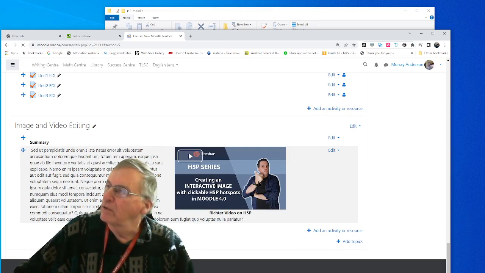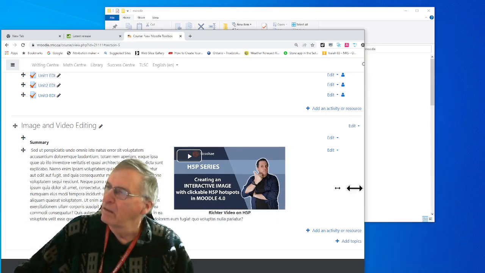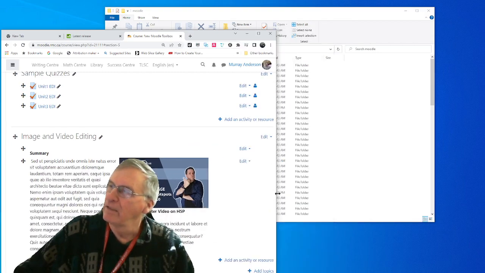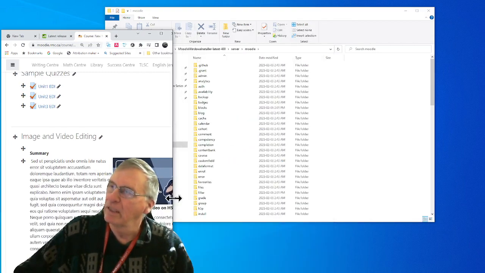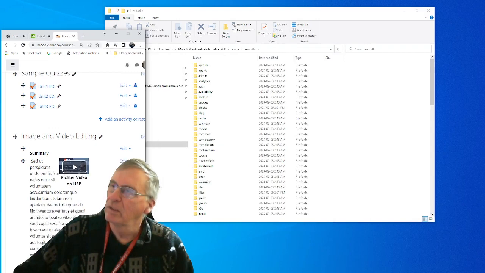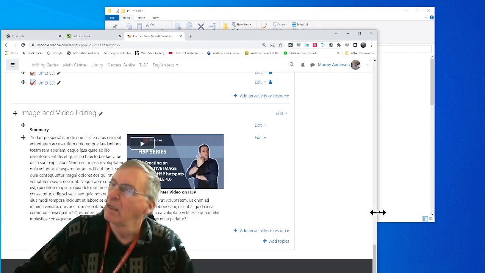We see Chris Richter, and we see that the text is centered. And if we move this, everything seems to adapt. It goes down to quite small size. So you could look at it on a phone if you were so inclined.